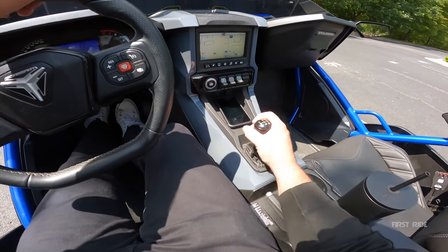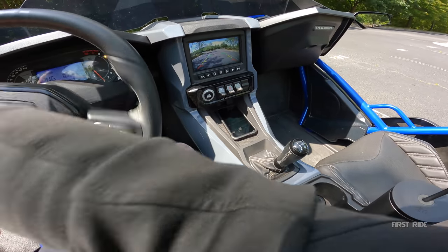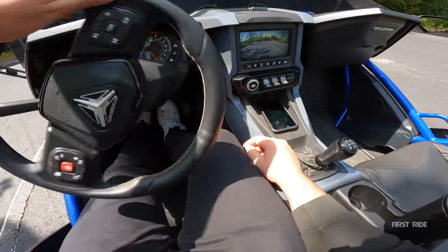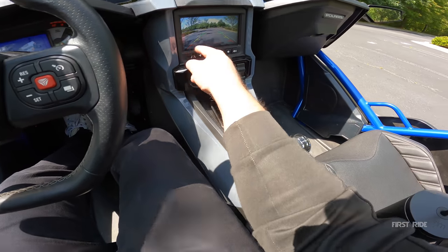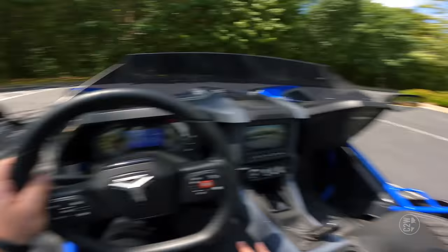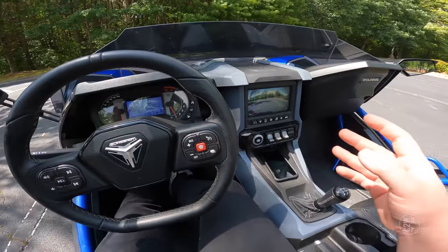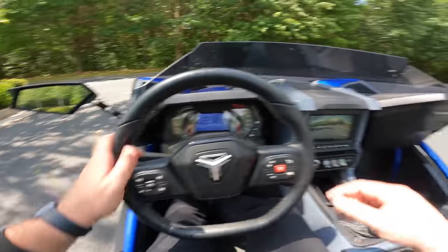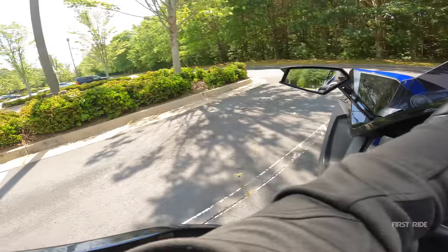Oh, you know what? Let me show you guys the backup camera. So just a typical backup camera, if you move the wheel, these do not adjust, so you have to kind of judge for that. But having the little things, like having that at all helps. It's cool that you can look over your shoulder, but it is hard to see behind you. As you guys can tell, we've got the rearview mirrors, but we don't have a center mirror like a lot of cars would have. So, stuff to keep in mind.